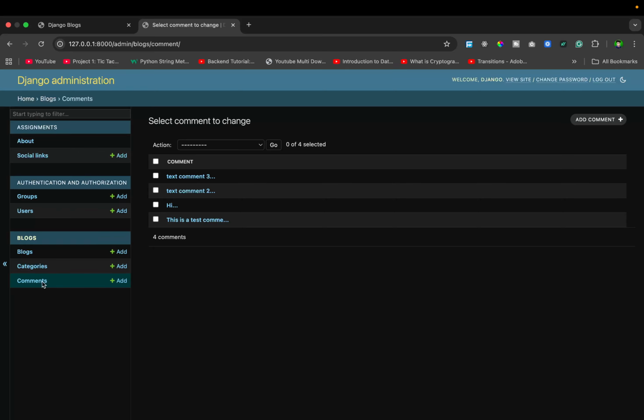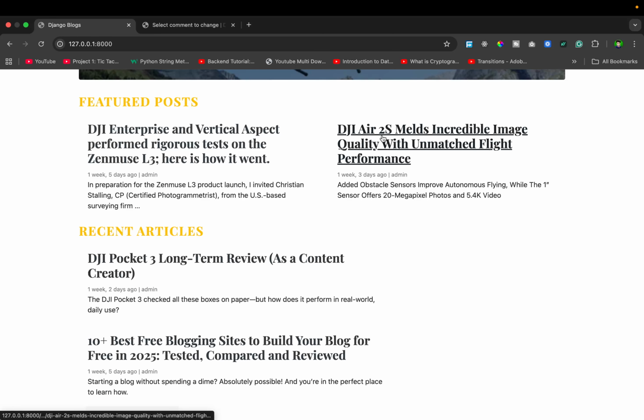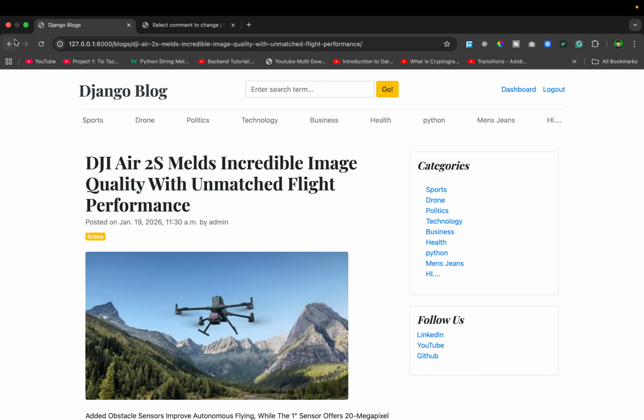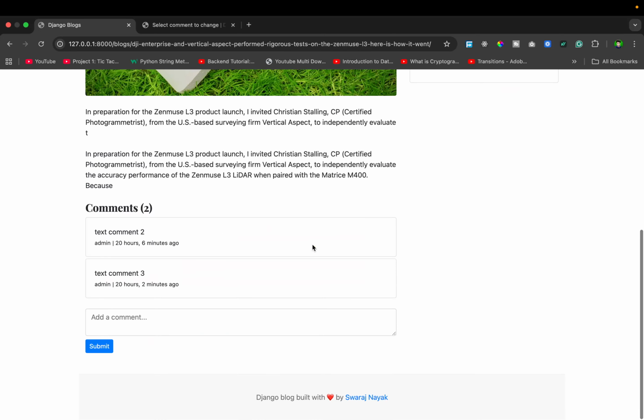In the comment section, these are all the comments, whatever you want to comment, everything is stored inside the comment database. So everything is here, and you can add a comment manually, or you can directly add a comment through the UI also. You go to any random blog. Okay, then you can add here. I don't have any comment, so it shows no comment yet. So if I just add some comment here, some comments are there.